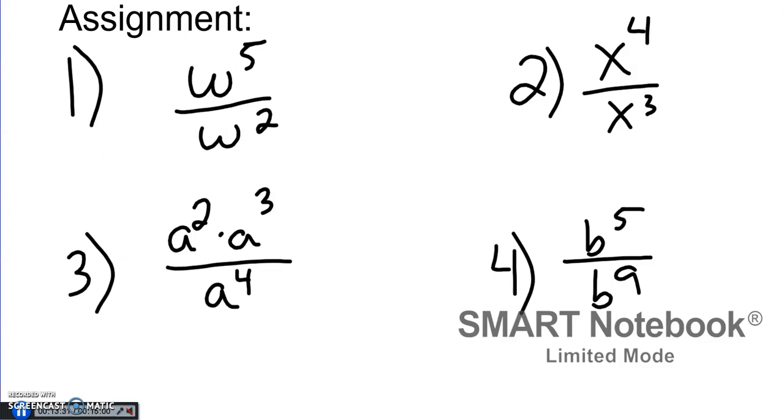Now, I'm also going to be including a challenge problem in case you find this to be a little more straightforward and you feel that you're getting a good grasp on it. Okay, there's going to be a challenge problem included within the next 2 slides. So please, this is your assignment, these 4 problems, and you're going to look out for a Google form to answer. And then the next slide is going to be the assignment answers. Following that is going to be a challenge problem, and following that will be the answer to the challenge problem. So try it out, okay? I'm proud of you. You're doing so well with this.